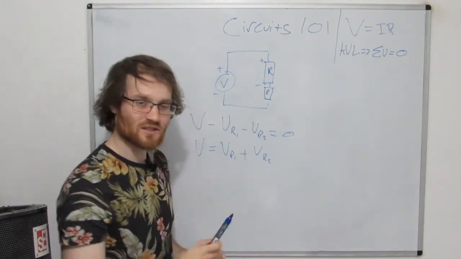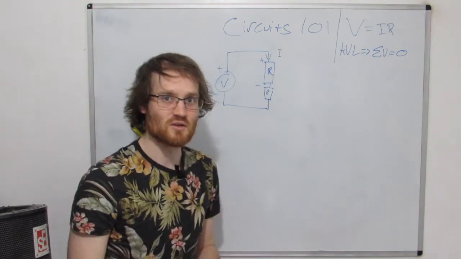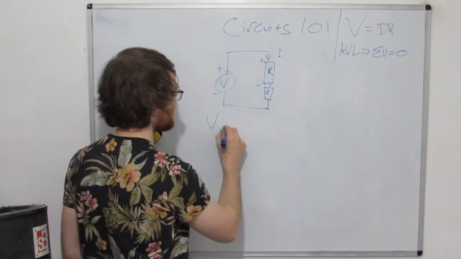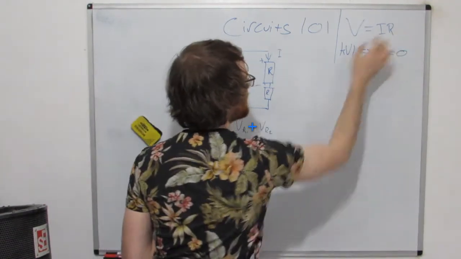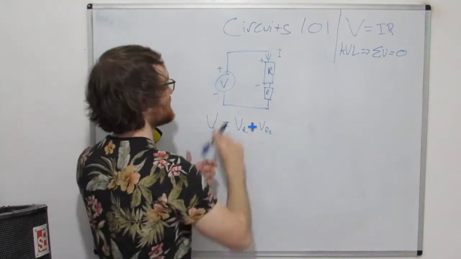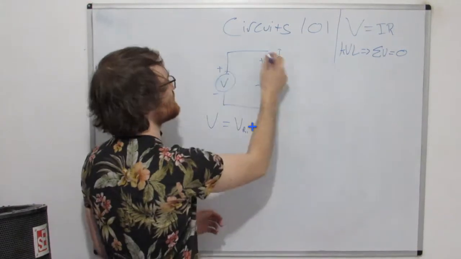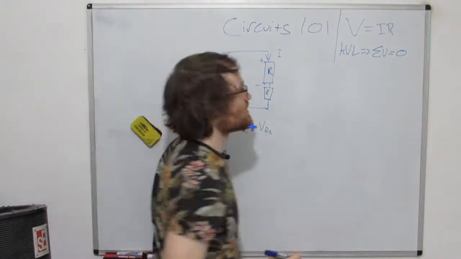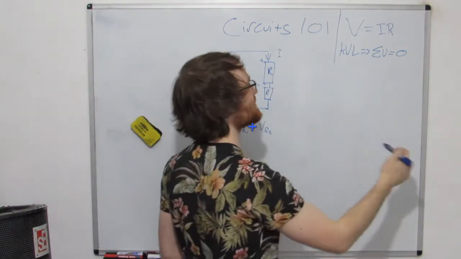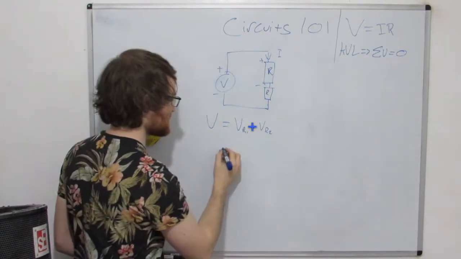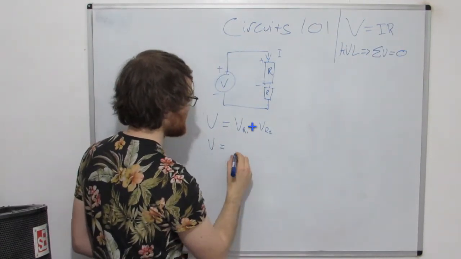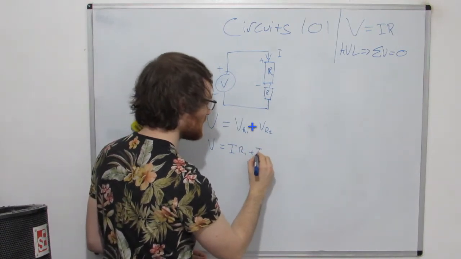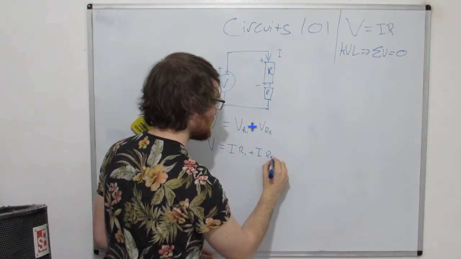And so this is actually telling us a couple of things as well. Now if we go over here to Ohm's law, we can substitute Ohm's law in. So we had this to begin with, and we can substitute this in, right? We know the current in a series circuit is the same at every point, so the current through both of these resistors is the same. The only variable we have is these R's. So instead of writing this, we can write V equals I times R1 plus I times R2.